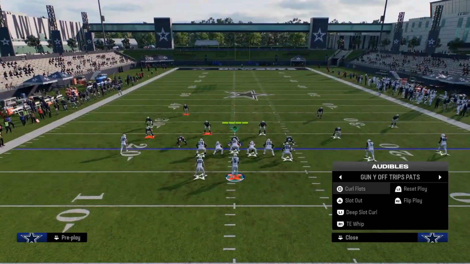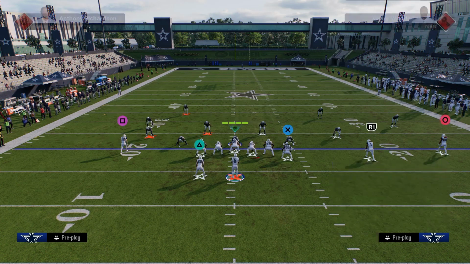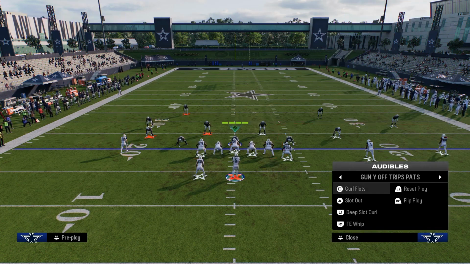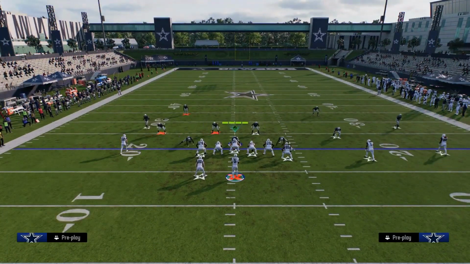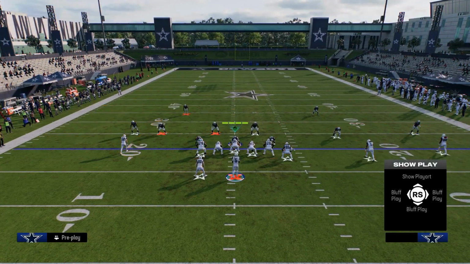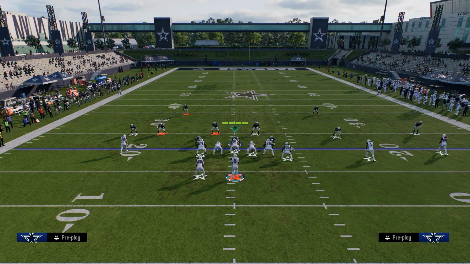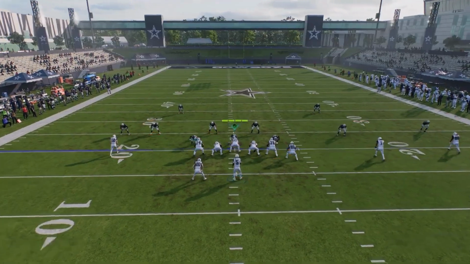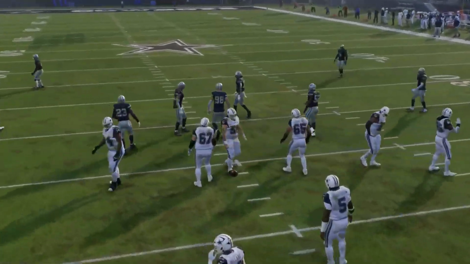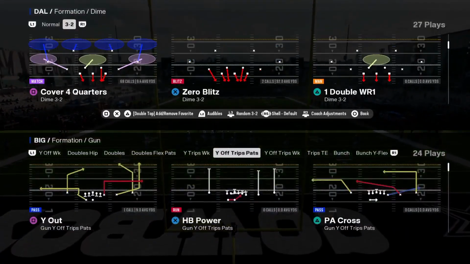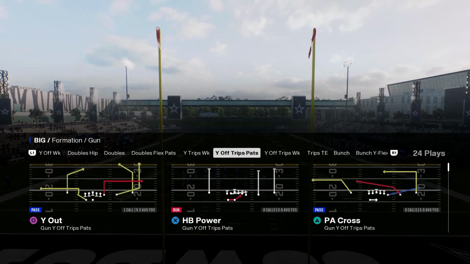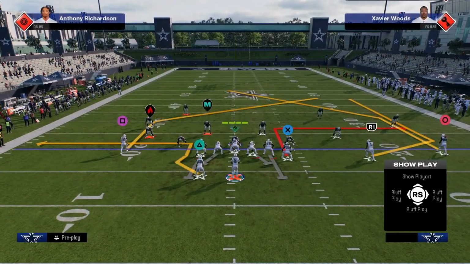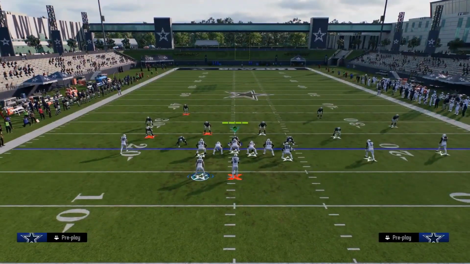Another thing you can do in U-trips that I think makes it really cool is really any play. It doesn't have to be anything special, but if they're running a lot of Cover 2 on you, I would probably do it out of this play. It's kind of a situational thing, but it's this play, Y Out. What's cool about Y Out is you do have a wheel route to the outside receiver. You also have this tight end out, and you have these routes.